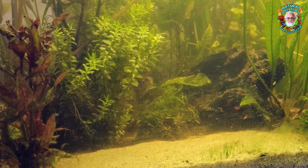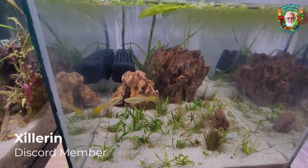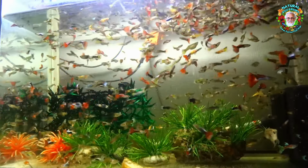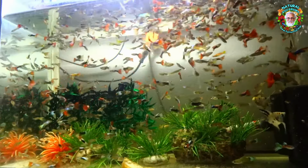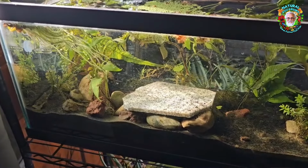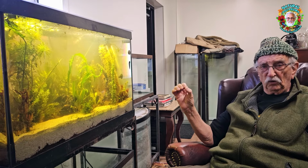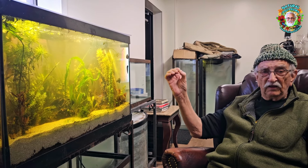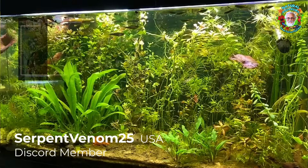You have issues with the amount of plants in the tank. There may be overfeeding going on. The tank may be overstocked and fish producing more waste than the tank is able to handle yet. So if you discover ammonia in your tank, you do not treat for ammonia. That's the symptom, that's not the cause. The cause of the problem could be any number of things. I've just listed a few.